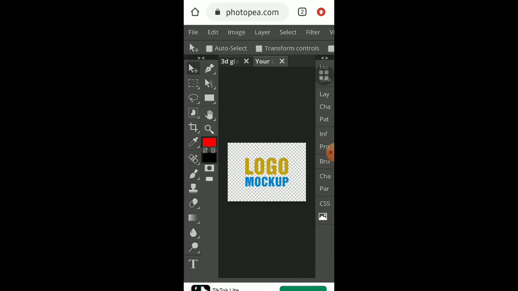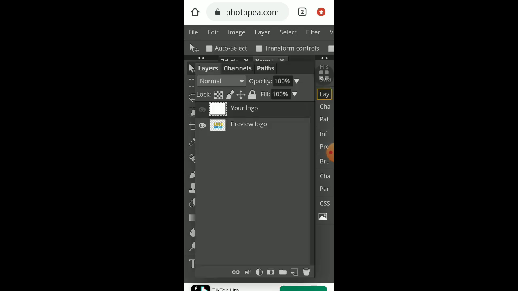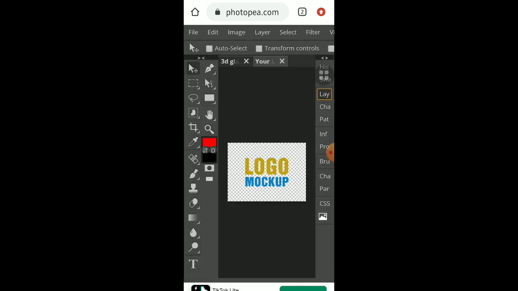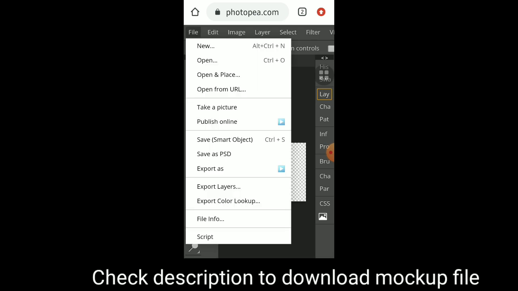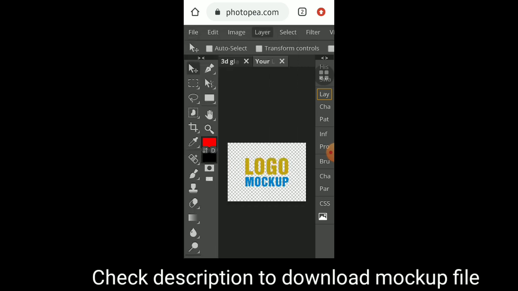Here it is. So what you do now, you go down to this left hand side, click on this layer. Sorry, go back. What you do, just change this stuff now with your own design.